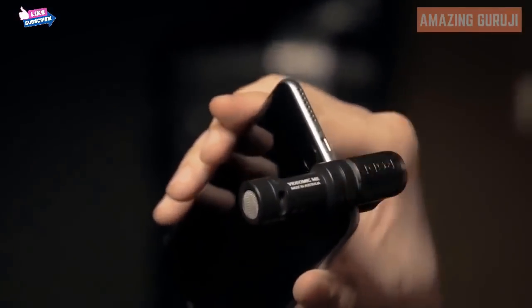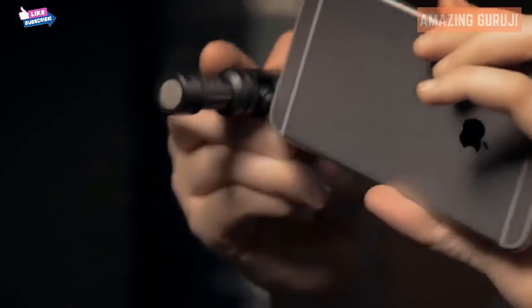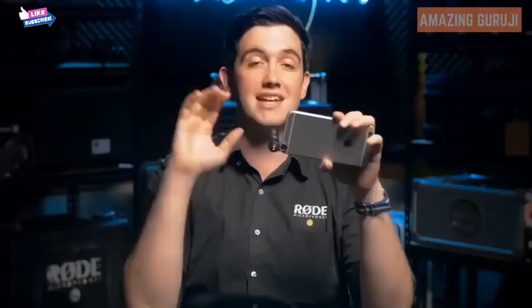It's a directional microphone, and it actually cancels out sound that comes in from the rear of the microphone and only picks up the sound in the direction that you want to record. So whether you're mounting the phone and recording directly in front of you and canceling out any sounds from behind you, or whether you're mounting it in selfie mode and wanting to cancel out any of the sounds in front of you, like crowd noise or traffic noise, the VideoMic Me is a perfect mic to get rid of those sounds that you don't like.